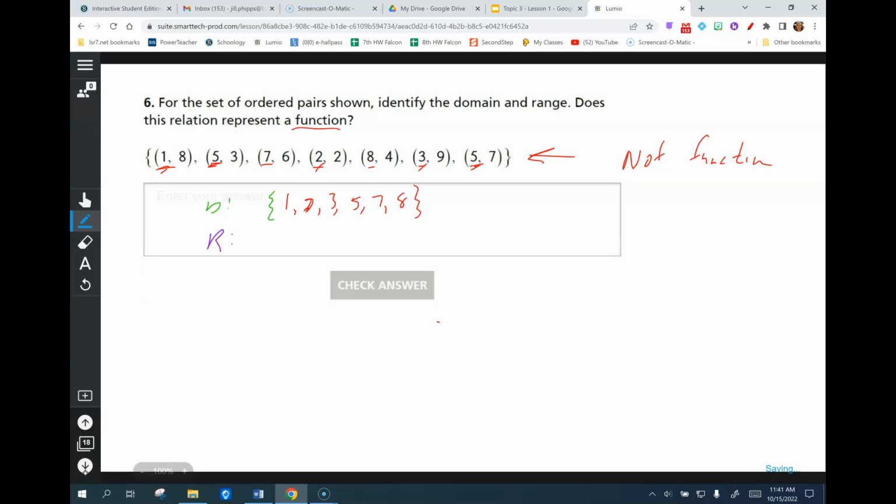Now the range. The range, also let's go smallest to largest. It looks like it's a 2, and then a 3, and then a 4, 5, 6, 7, 8, and 9. Let's count and make sure. 1, 2, 3, 4, 5, 6, 7. None of those repeated. 1, 2, 3, 4, 5, 6, 7. We've got them all. Okay? And we've already answered that next question because when we went through and found out our domain, we noticed that we had 2 x values that are the same.